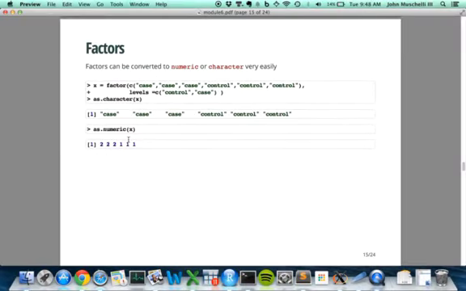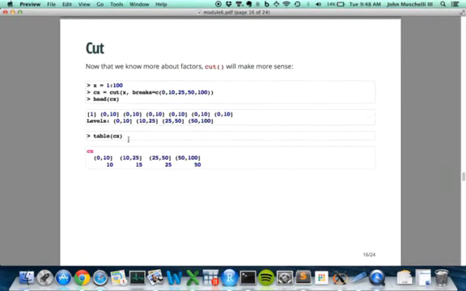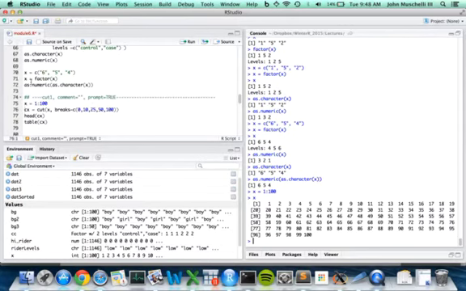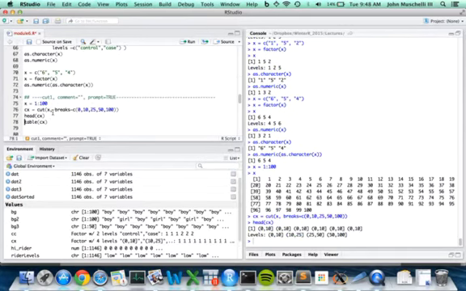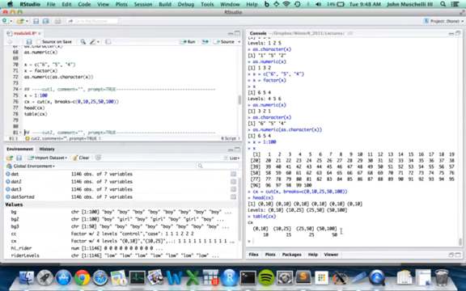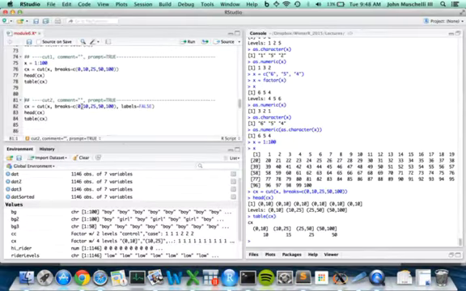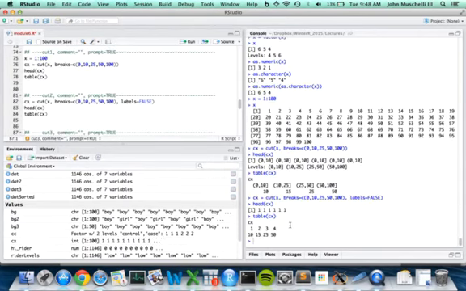All right. So we're going to go through a couple of examples of cut. So, okay, let's make x a vector from 1 to 100. We're going to cut x, and we see that cutting x gives us these nice little levels, right? We can actually leave off the labels, right? So instead of writing these labels saying this is 50 to 100, it just makes 1, 2, 3, 4, right? So as we've been talking about over and over again, this is level 1, so it has a 1. This is level 2, so it has a 2, and so on and so forth.